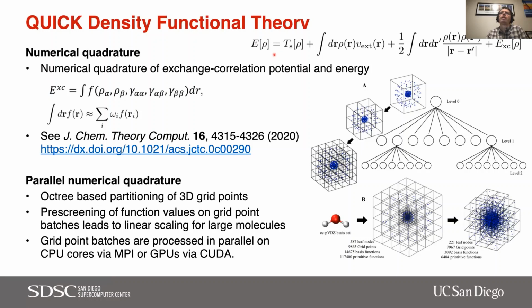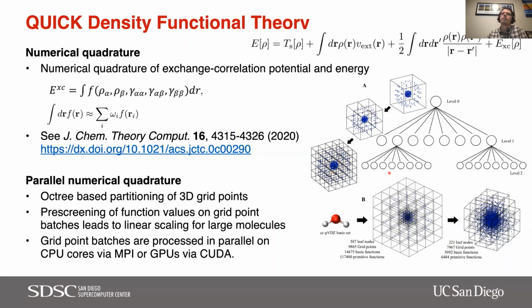So it's pretty impressive. And the expensive pieces that we do in these types of calculations, where we have to compute an energy functional of the electron density, and there's a piece in here that is kind of resolved analytically. So we do a numerical quadrature, where we have to evaluate this function here at the grid points, and we have many grid points. So just even for a small water molecule with 3 atoms, at the end, there's some grid pruning going on. There's like about 8,000 grid points, right?